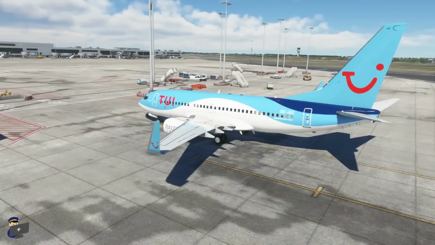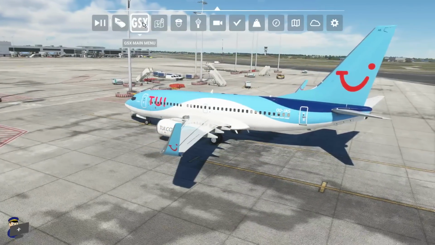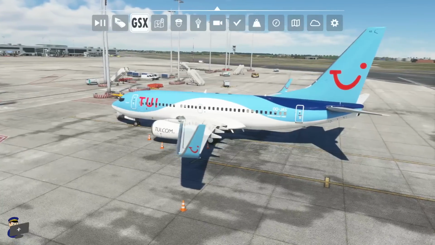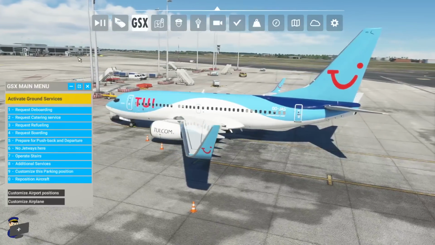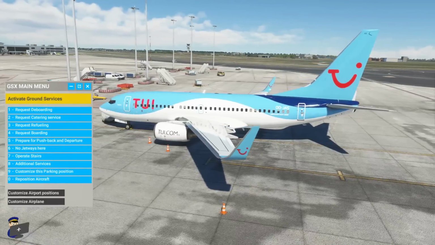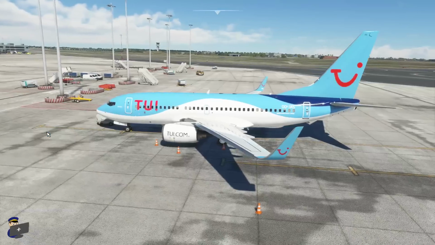To open GSX, once you've installed it, you go up to the top menu, and you'll have a GSX main menu button. Click on that, and after a moment you will get a menu pop up labelled Activate Ground Services. So the first thing I want to do is to request boarding. So we'll press this button here.